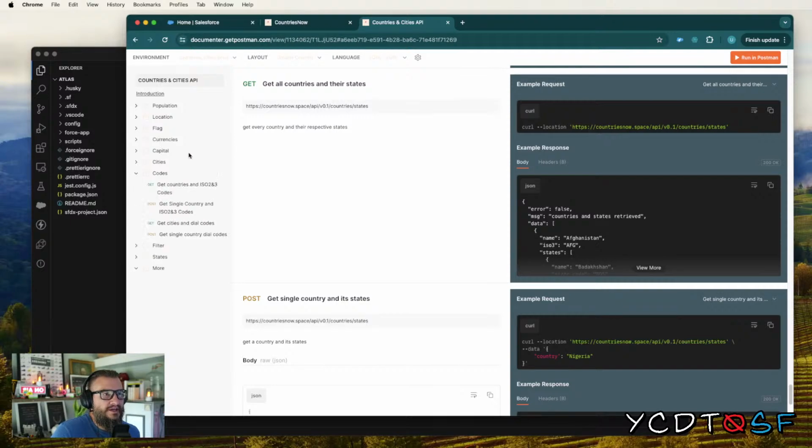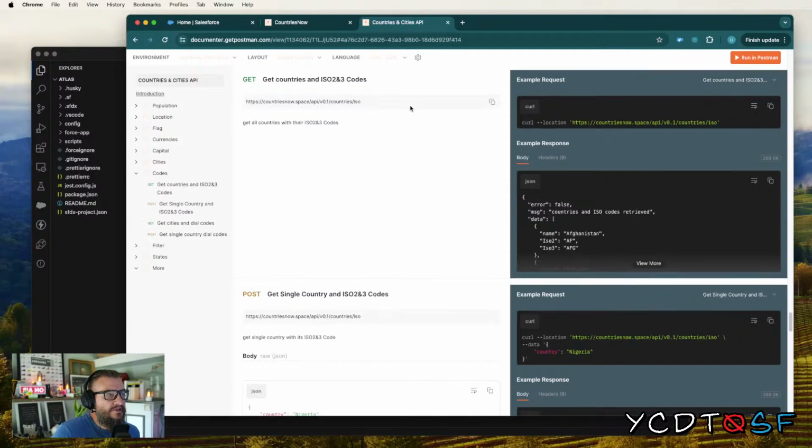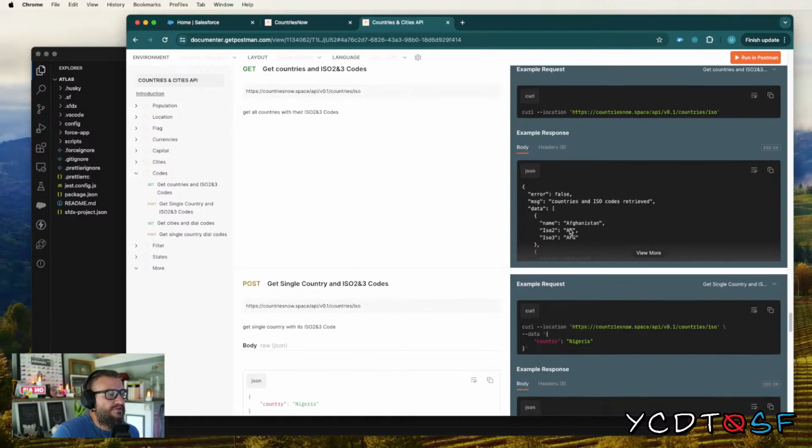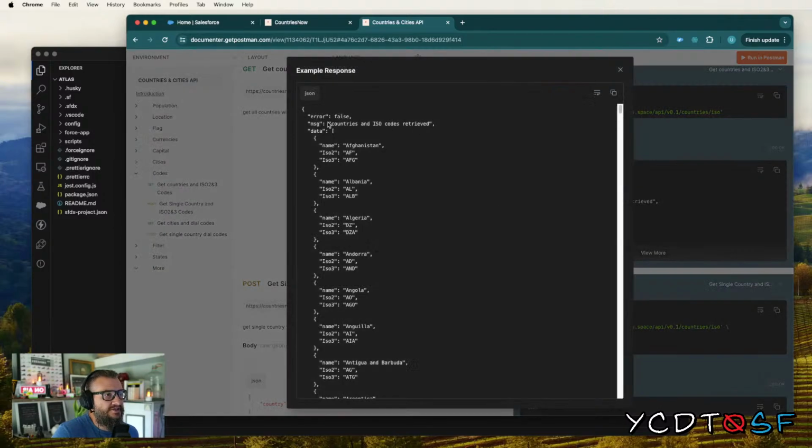Now, what was I getting? Countries and ISO codes, and I wanted to get this data back because I think the ISO codes are important depending on how your Salesforce org is set up. You might be requiring the ISO 2 code in your mailing country, on your account, or what have you.